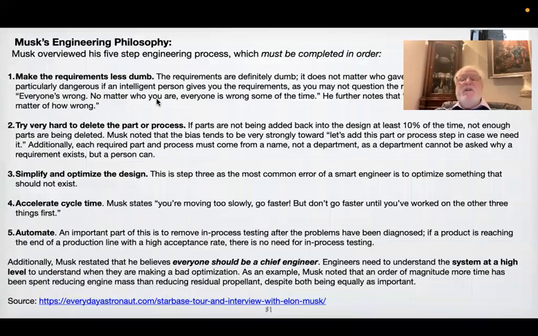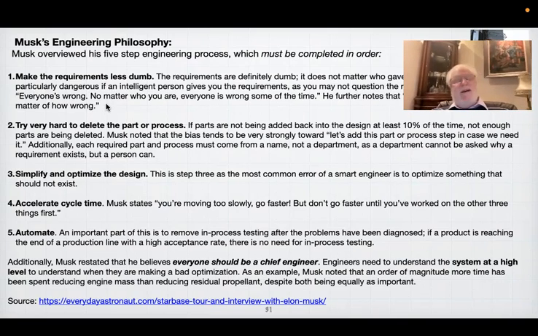And he has this wonderful statement that you should assume requirements are wrong. Everyone's wrong, no matter who you are. Everyone's wrong some of the time. And he says basically the same thing about requirements. So this extreme skepticism of any given requirements and designs, I think, is very healthy, because everything I see is full of defects, right, left, and center, and people have a tendency to just accept them because they were given from some higher instance, like the customer, who has no idea of how to write clear requirements. And we know that, but we just push on, and then we end up getting all these problems in tests and things like that.